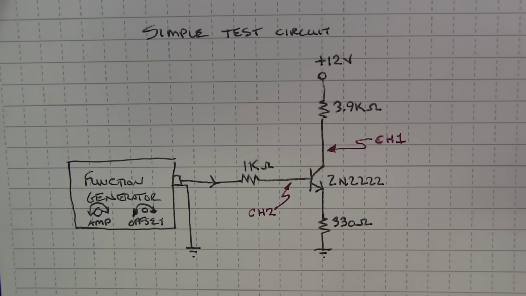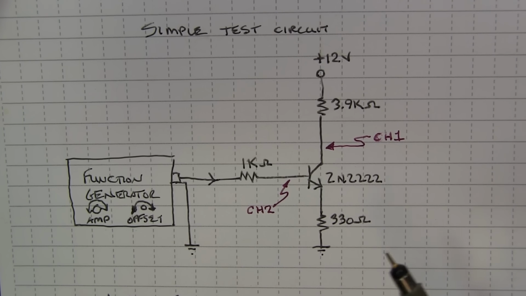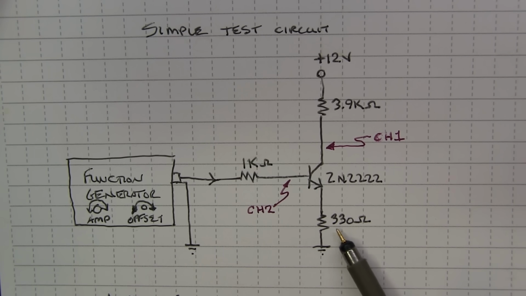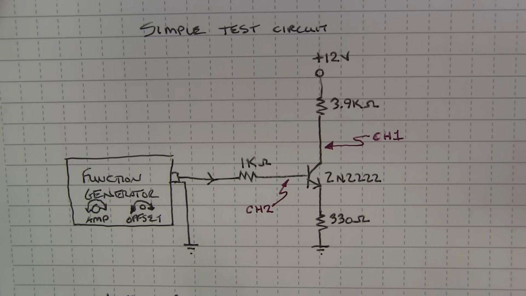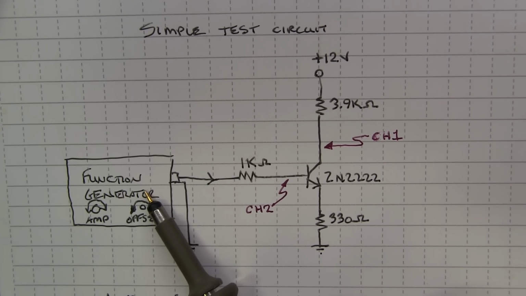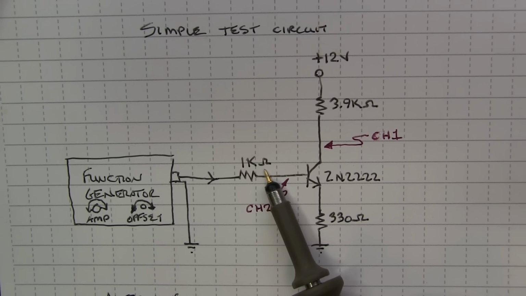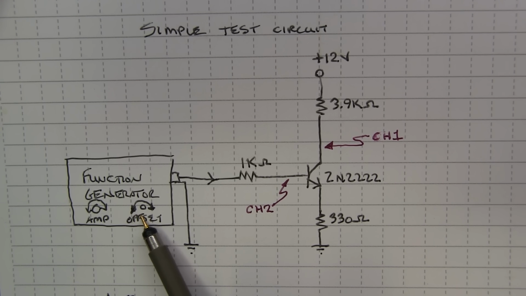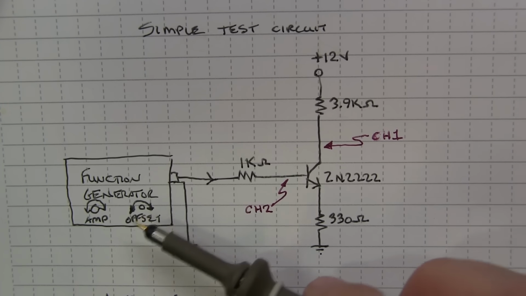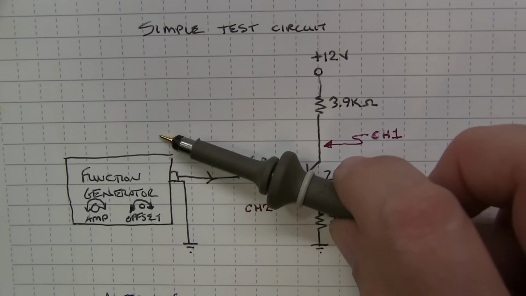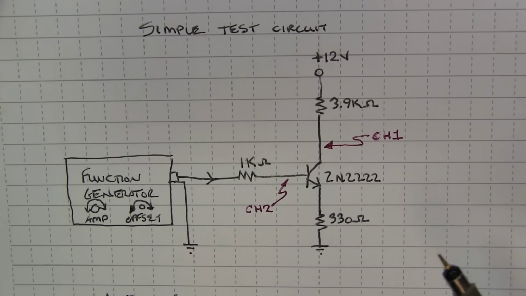Now for today's quick video, here's our very simple test circuit. It's a 2N22 transistor set up as a common emitter amplifier with some emitter degeneration, 330 ohms in the emitter, 3.9 k ohms in the collector, 12 volt supply. I'm using a function generator to generate a sinusoidal test signal being fed to the base through a 1K resistor. And my function generator has the ability of adding a DC offset to the sinusoidal output. So all I'm going to do is set up a sinusoidal output, adjust the offset up or down, which will drive this transistor through the various classes of operation.